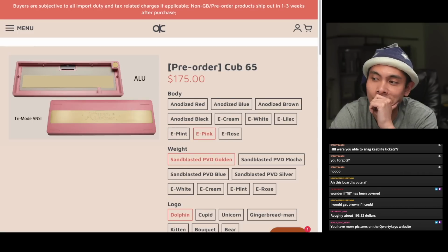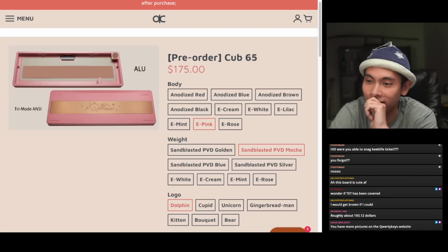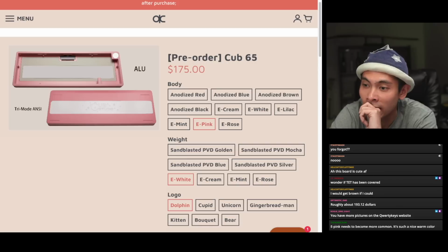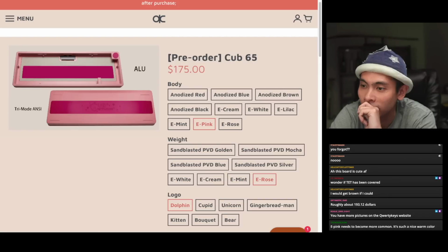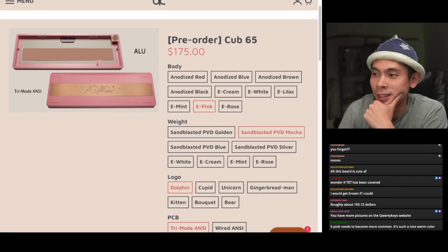Electrophoresis pink. Interesting. I don't see this color very often. That's nice. See, weight, you can choose mocha. Oh, I like that. I like that color. Looks good with the pink. PVD, maybe not the blue. Silver looks good too. And you can have an electrophoresis weight color as well. Interesting. Oh, the rose looks good. But I think I would rather go with the mocha. Mocha and the pink. That's nice.